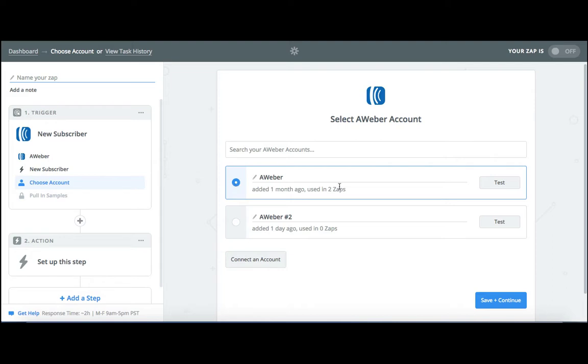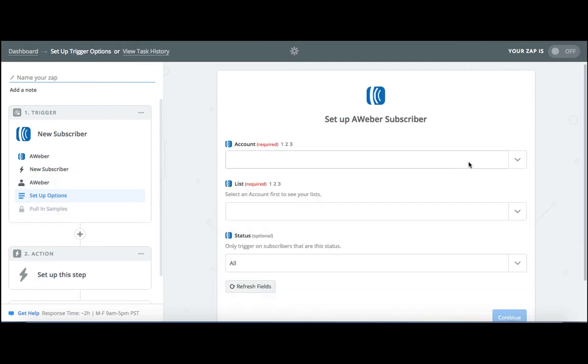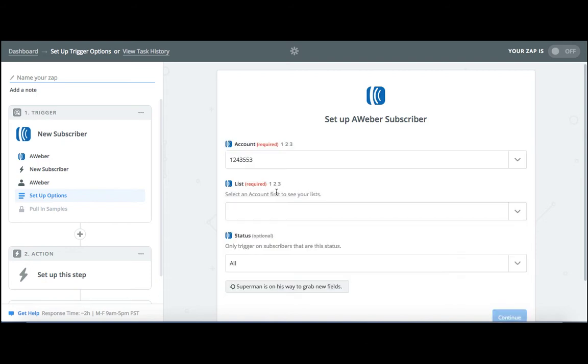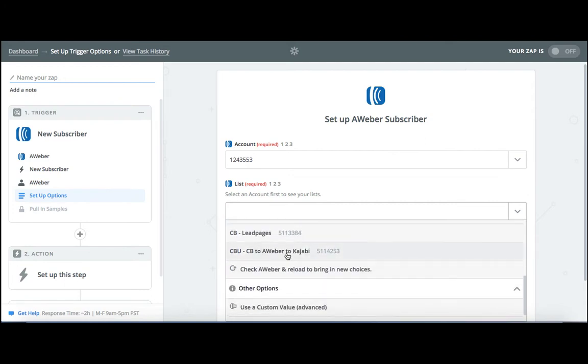Here's my Aweber account that I'm going to test and make sure it's connected correctly. Okay. Now I just need to do some setup. So my account number, the list I want, which is this one, which we saw before in Aweber.